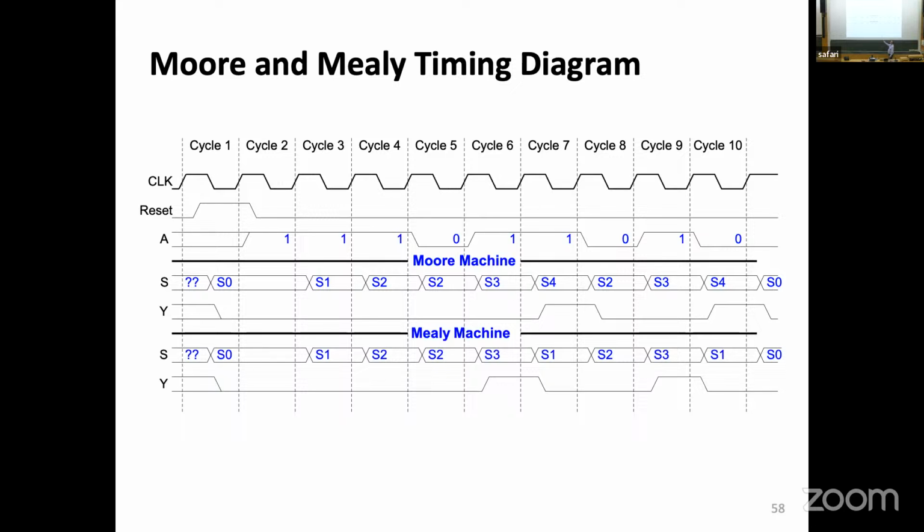I don't need to go to the next state to smile because I see that the input in this case is 1, and this immediately tells me that I already saw it. I can start smiling now. Notice that this one needed one more state to smile, whereas this one smiled 1 clock earlier. Its behavior is a little bit different. Okay, so this is what we read in the book.